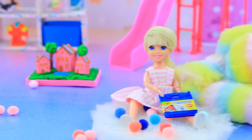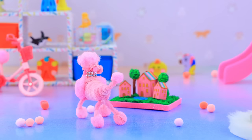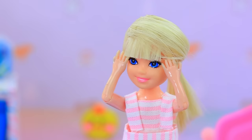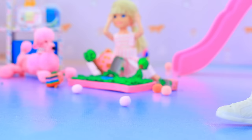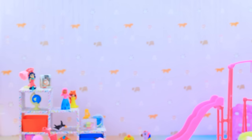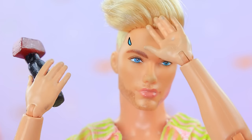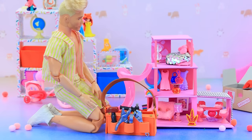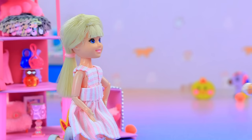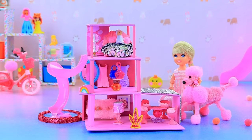Skippy is having fun in his room. She has a lot of toys. Fluffy, do you want to play? Hmm? Oh, be careful! Oh no! Dog broke Skippy's dollhouse. Where will my dolls live now? Ken heard crying. I'll make you a new house. Complete box of tools. Let's start. Whew. Final details. It's done, Skippy. Wow, this one is even better. Yippee! Dog came to apologize. Baby is not upset anymore and plays in the new house. What a cute house. Don't you agree, Fluffy?